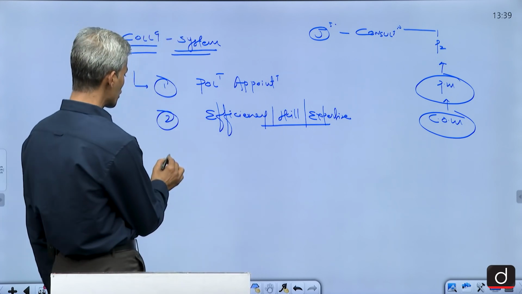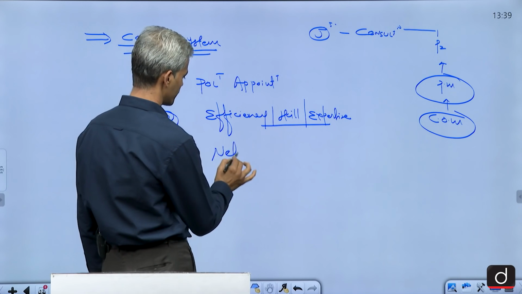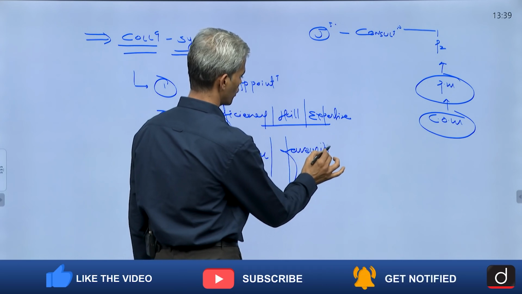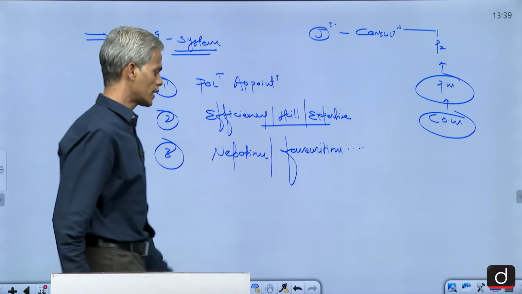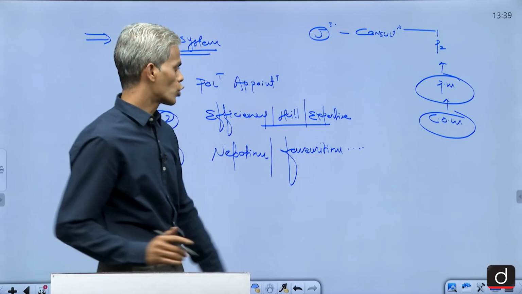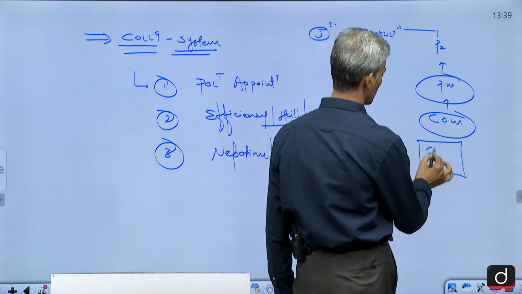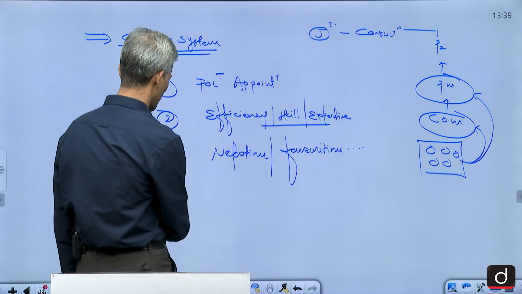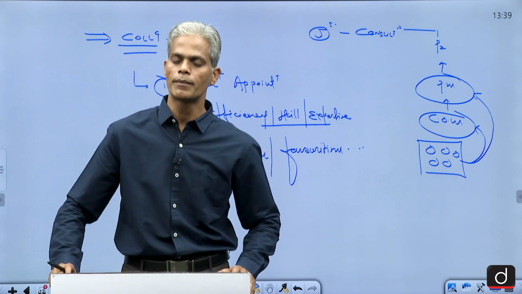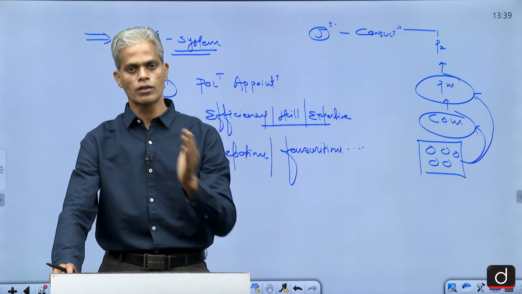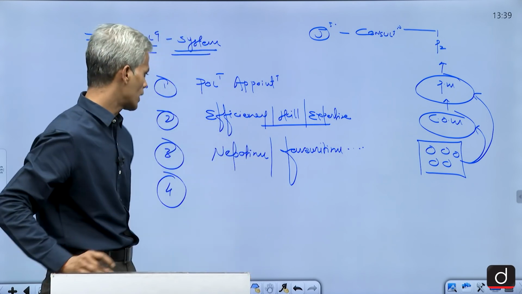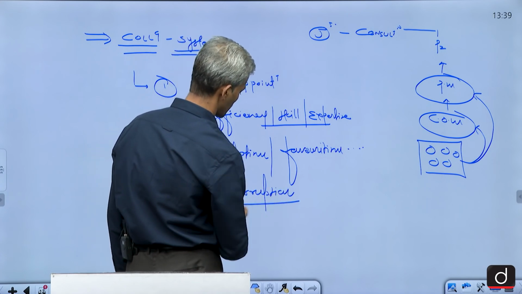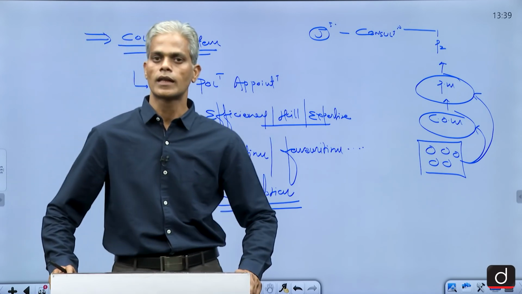Then the issue related with nepotism, favoritism. I hope you understand these terms. Nepotism, favoritism, and so on will start in the judiciary also, because here those people are appointed as judges who are very close to that particular political party and all those things. So a lot of nepotism and favoritism may come into the picture. Then the judiciary, which is considered to enjoy the highest degree of trust compared to the other two wings of the state in the minds of the people, is also deteriorating. Why? Because here the issue of corruption also had started popping up in the higher judiciary. Justice Dinakaran, Justice Soumitra Sen, and some others are examples.